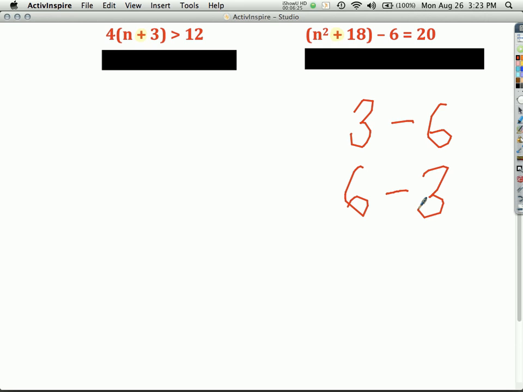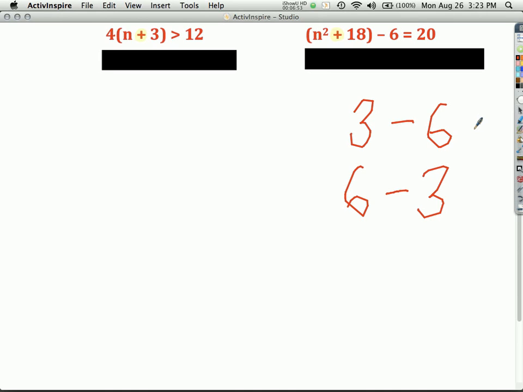You said you have $6 in your pocket and I have 3 less than you. How would we find out how much I have? Would we do 3 minus 6 or 6 minus 3? 6 minus 3. You sure? Yeah, we would. We would do 6 minus 3. First of all, you can't have negative money. So 3 minus 6 would be negative 3, and that doesn't make any sense.